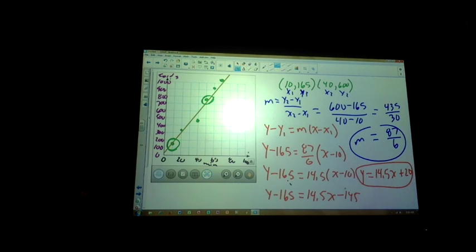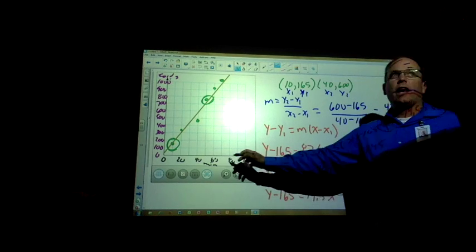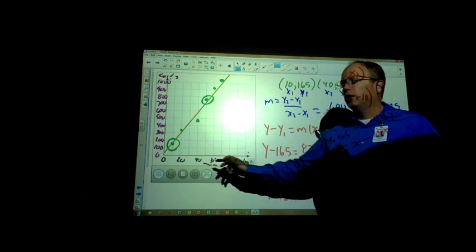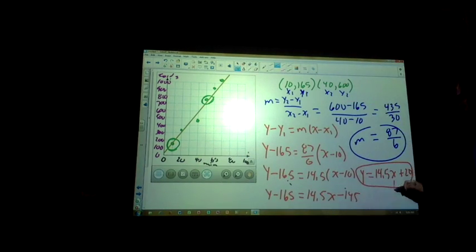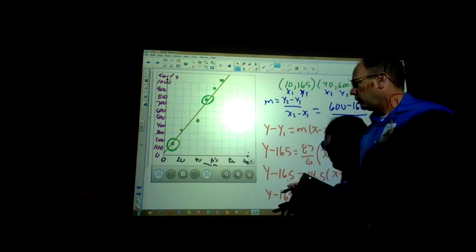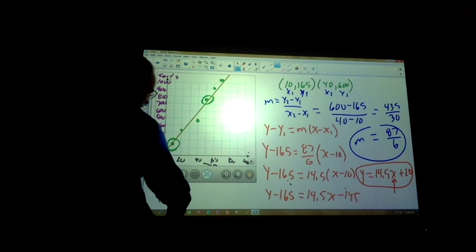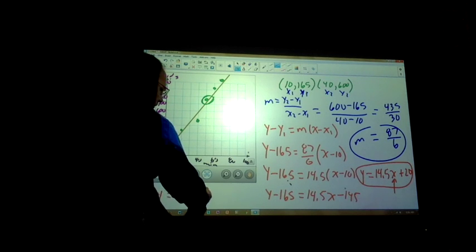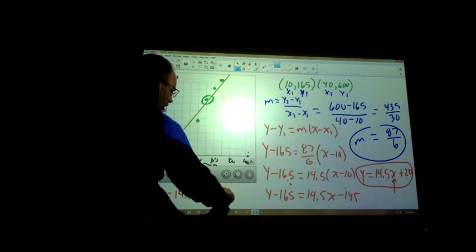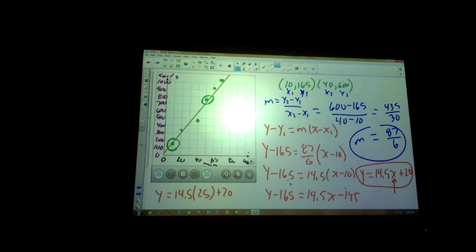Use your line to calculate the number of words typed in 25 minutes. Minutes is the x value, right? So if I want to figure out 25 minutes, I'm going to plug 25 into there. So I'll just plug it in over here. And if you have a calculator, this would be best. Or you can sit there and just stare at the board going, how do you get that? That was less than 5 minutes. Good deal.